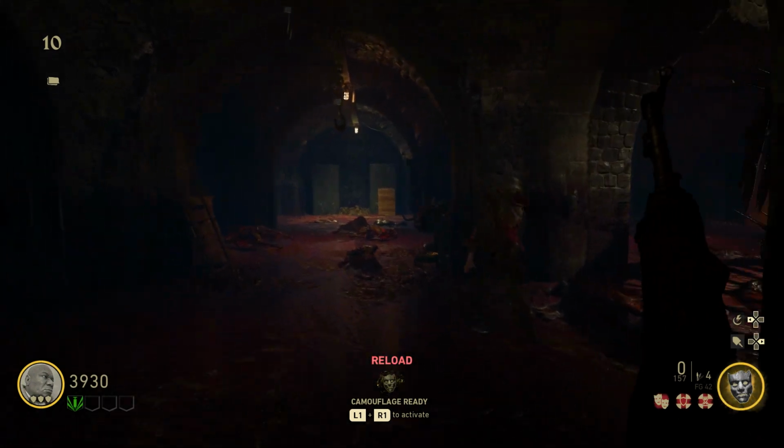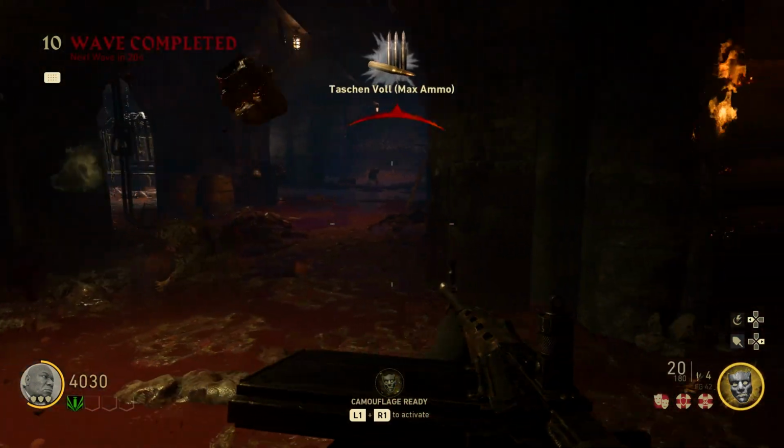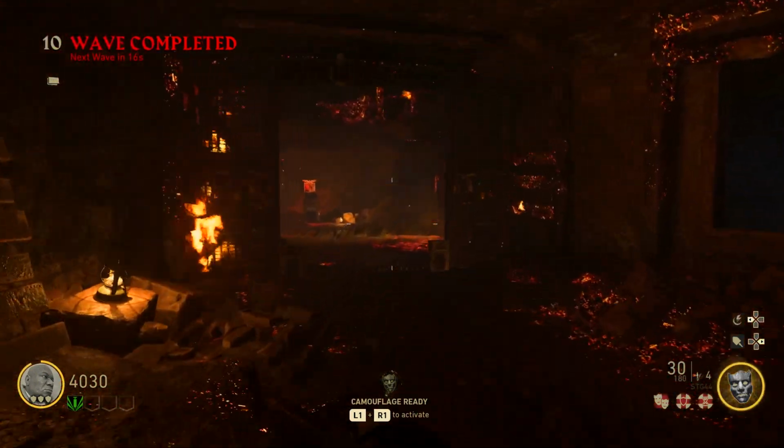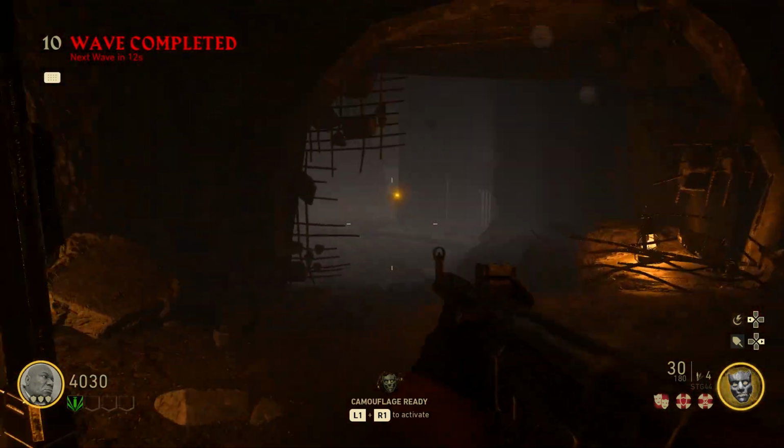So the first thing you want to do is make your way down to the Pack-a-Punch area of the map. Basically, the Pack-a-Punch area is kind of down. If you go down through the well, you should be able to open up a door to the sewers, and then you'll go down and make your way to the Pack-a-Punch area.